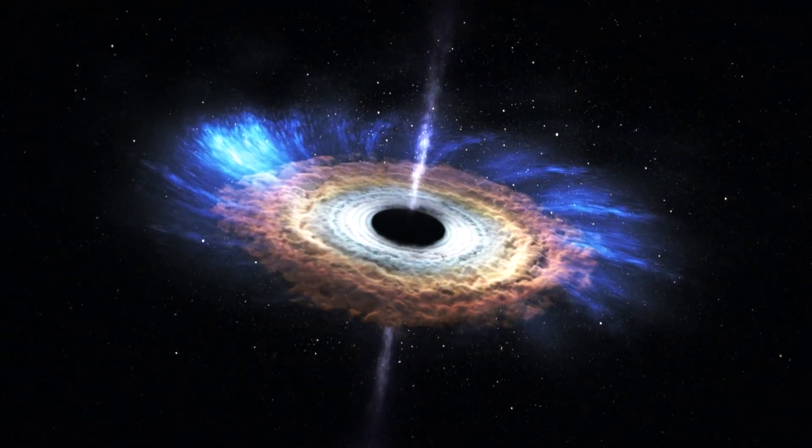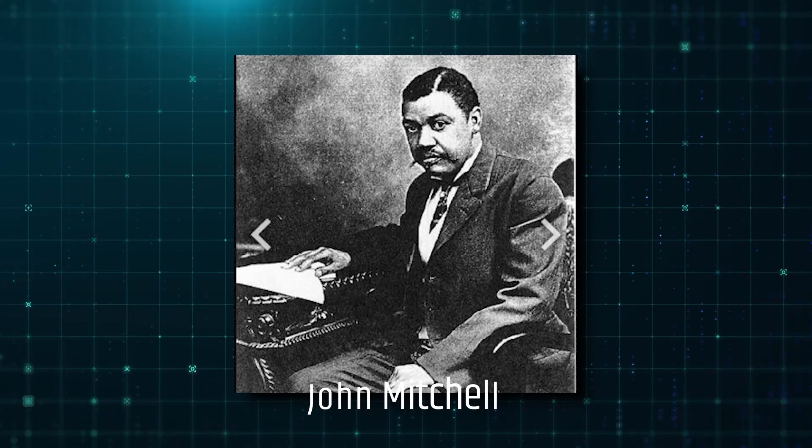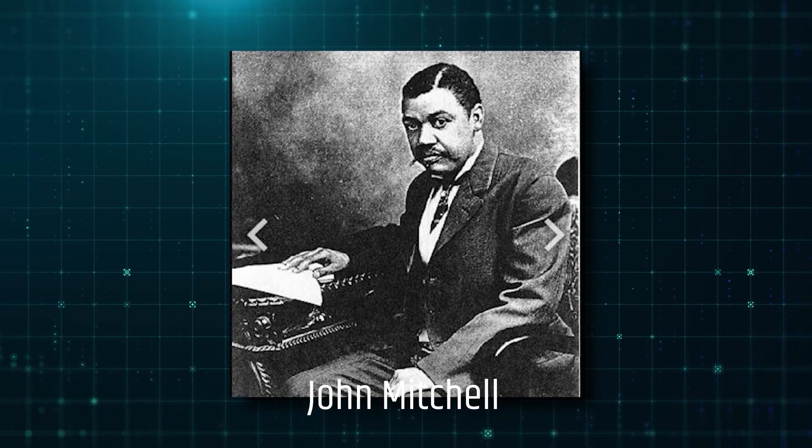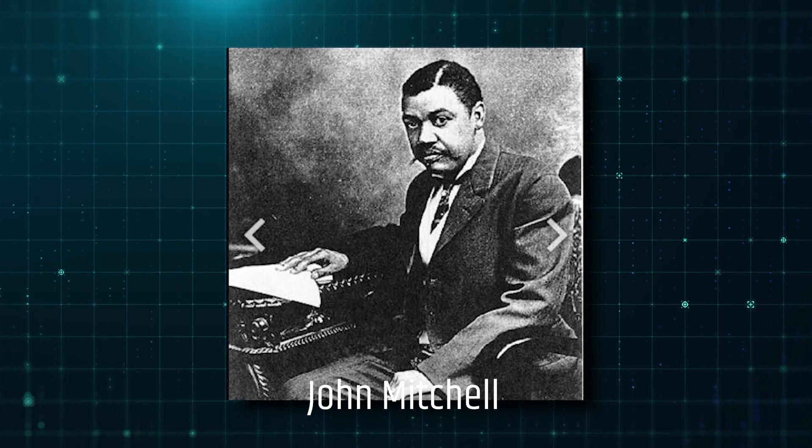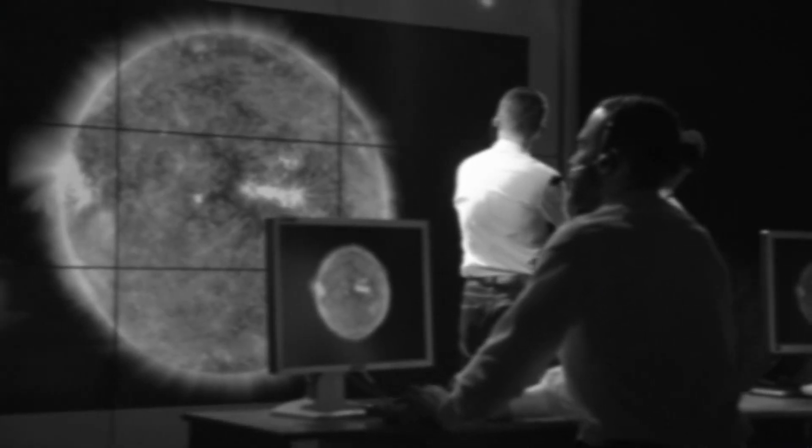While the notion of black holes had existed since 1783 and after 1967, the creator of the black hole hypothesis, John Mitchell, proposed that these powerful gravitational fields may be discovered if they had a star around them. It was verified in the early 1970s when Paul Merton and Thomas Bolton saw a large unseen object, 6,000 light years distant, circling a blue star.